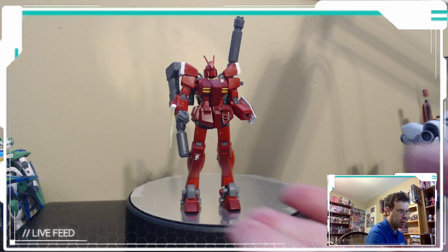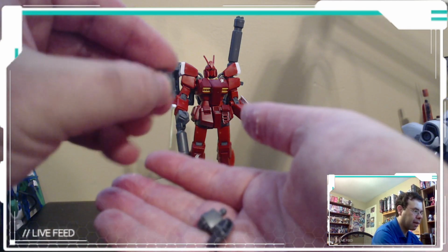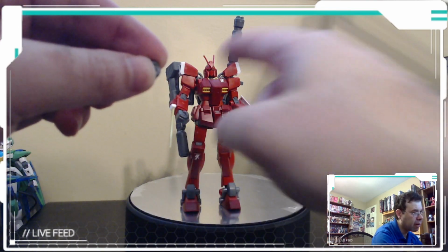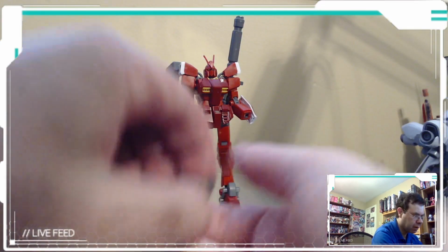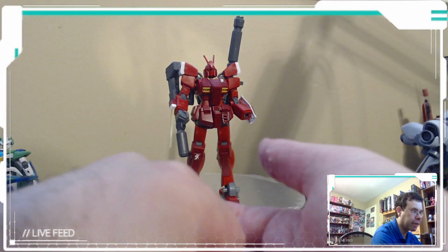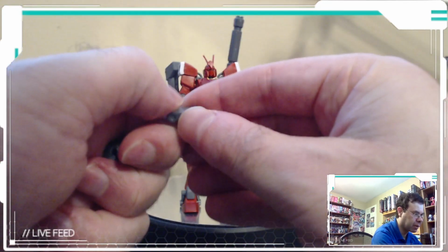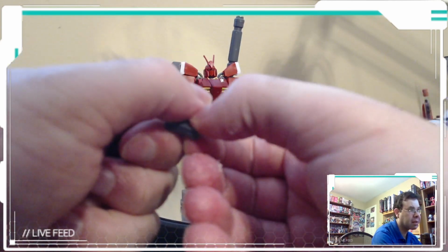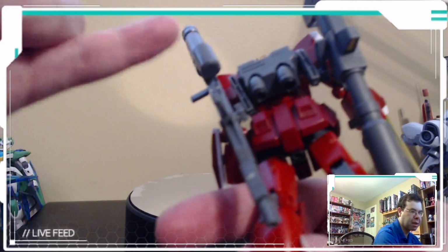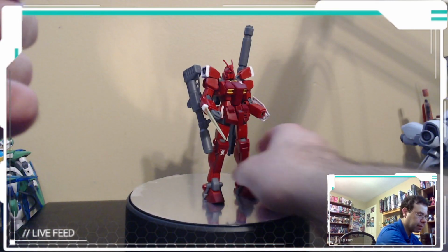And some more alternate parts. You have this kind of holding hand. I was using a fist there. The other side fist. So you've got fists for both sides, holding hands for both sides. And then this can also go onto here instead of the drum.